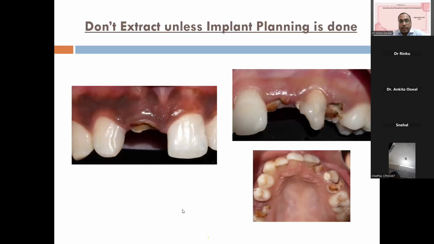So the lesson from the majority of these studies for us is: do not extract any tooth that is indicated for extraction unless your implant planning is done. You can keep the root, you can prescribe antibiotics, or if there is no pain, you can keep the tooth and give a provisional until you're very sure about what implant planning you want to do, and what provisional or temporization you want for this particular tooth or site, or multiple sites they could be. So this has all been dictated by the previous studies.